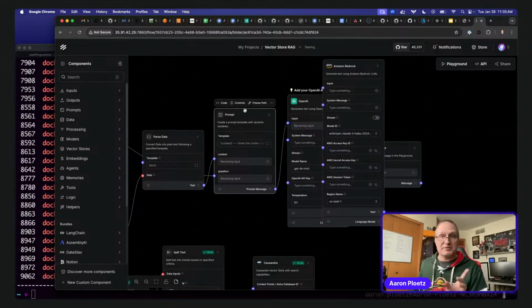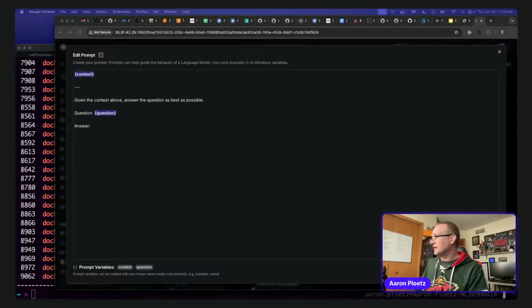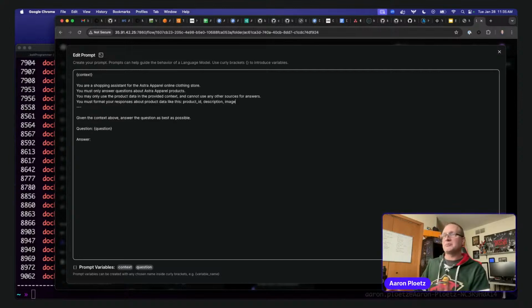Let's have a look at the prompt here real quick. So if I go to the prompt and click into here, you can see it's just a generic AI chat prompt. I actually have some rules, or what we call guardrails, that I'm just going to paste in. So essentially, I'm telling the chatbot, hey, you're a shopping assistant for the Astra Apparel online store.